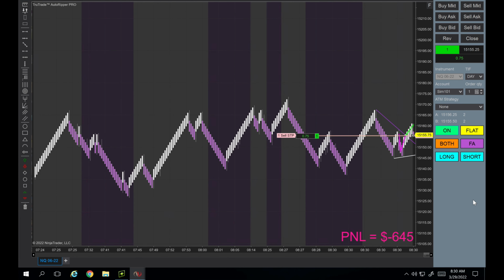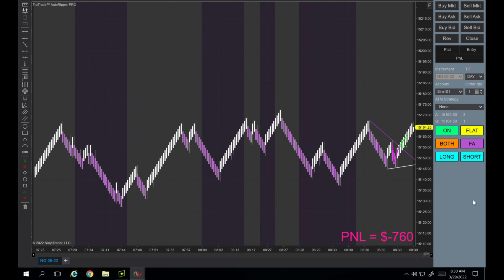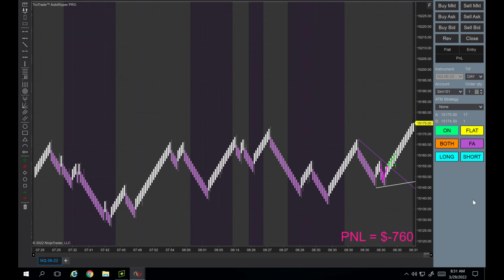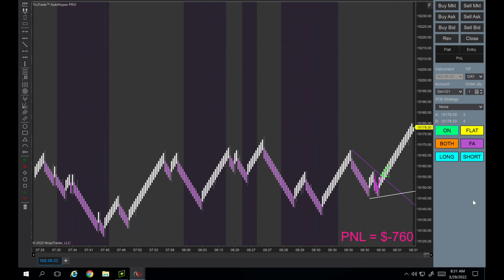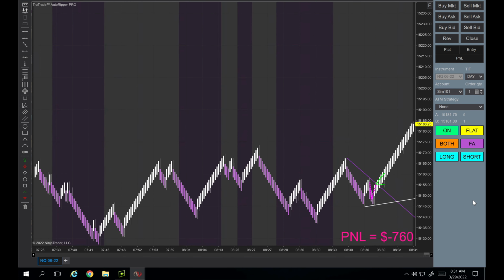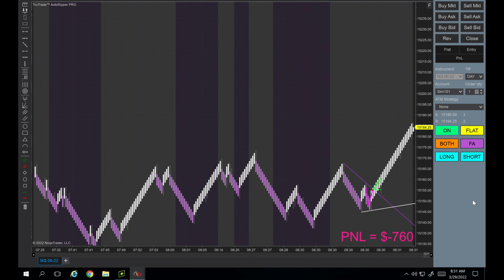Okay, so right off the bat we're at negative 645. Unfortunately we missed it. Nothing that the software did wrong, but the automation thought the trade was going up, so it went in an upward direction, but it went down slightly, as you saw, for like 2 candles, and then it went right back up. So we just missed it slightly. Had it gone straight up, we would have been done in 1 trade.